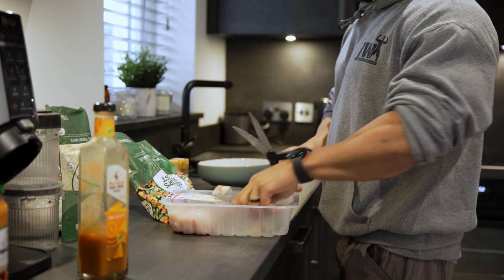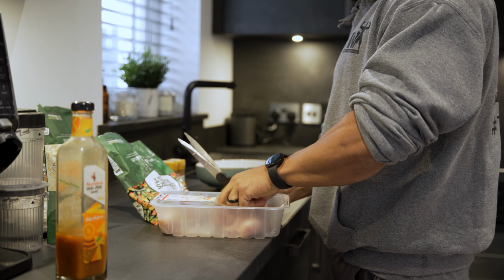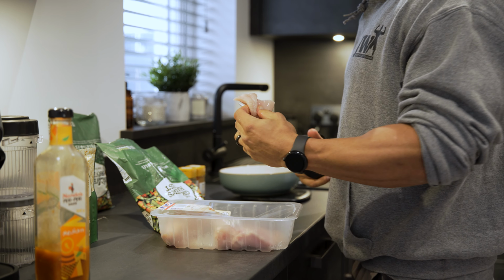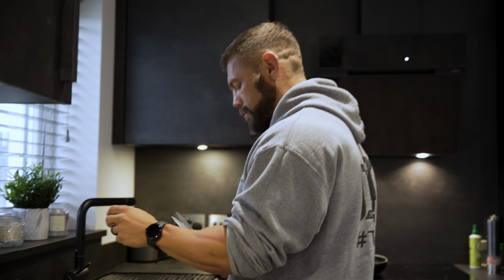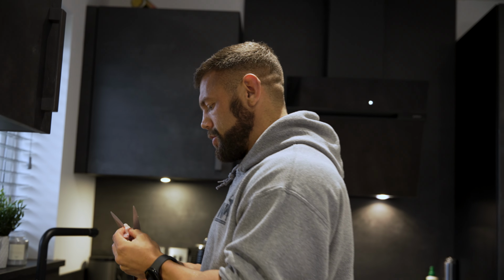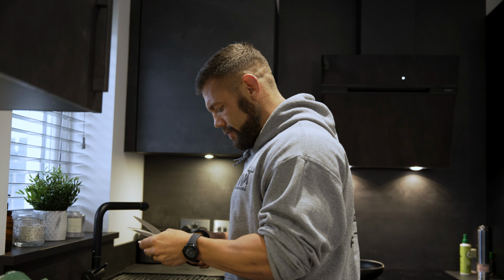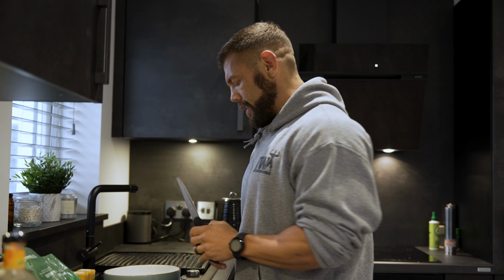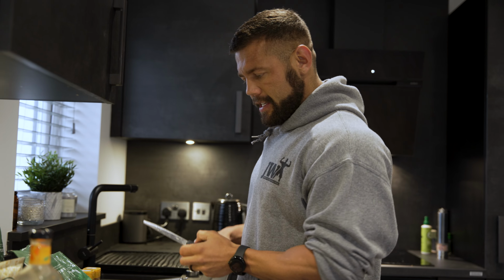I hate the veiny stuff, so I cut that bit off. So I need 200, 125, I need another 50 grams. And again, I'm OCD with the chicken because a lot of people think, oh, no, it's fine, it's protein. But that's 249 grams, so I can actually squeeze in another gram if I'm really being OCD here. But yeah, we need to make sure that we are weighing our protein, whether it's whey, you know, if we're hungry, we don't just go and have another protein shake. Right, 250, so that is that done.